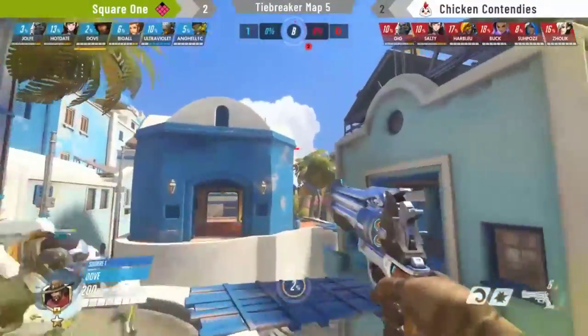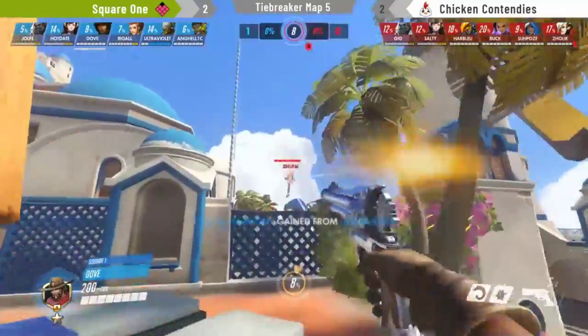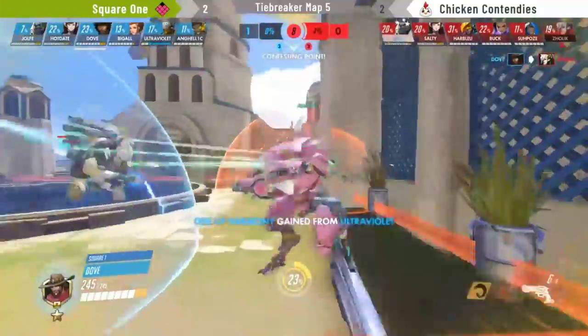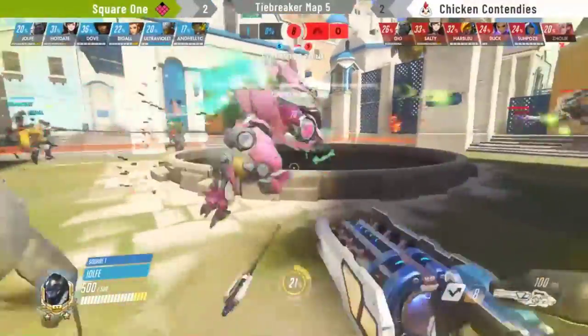Now Dove actually going over to the McCree to answer that Pharah directly. And that was a good swap from Jolf to get off the Orisa. That would only work if you had the setup. Oh, finding Zolik, that's great. Because, you know, taking out Harblue, but then Zolik would have resurrected. Now up by 1, Square One pressuring the main doorway.